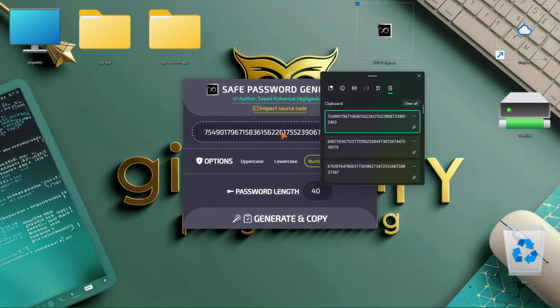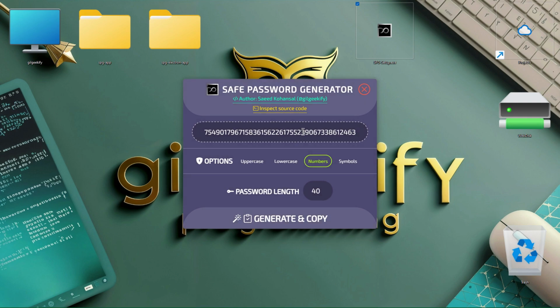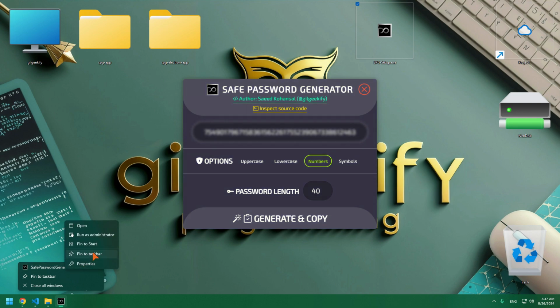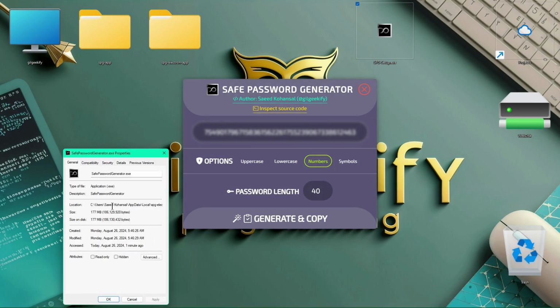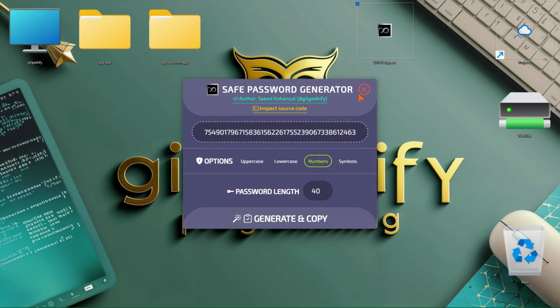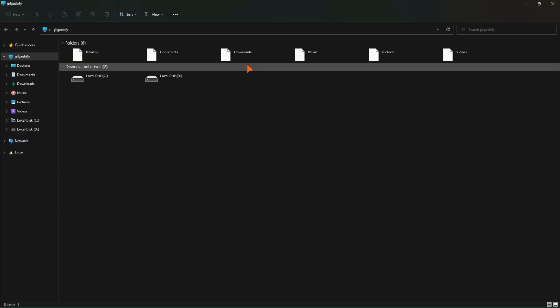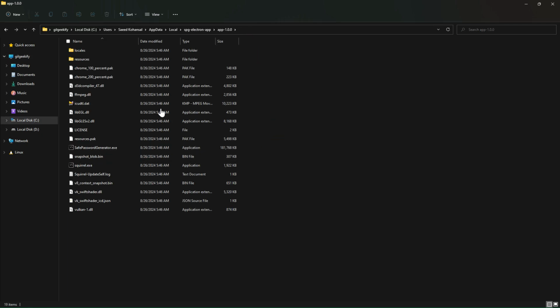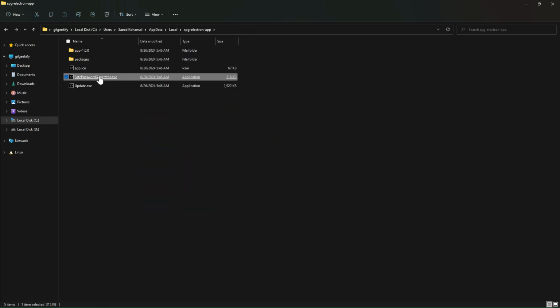And as you can see, it works correctly. Let me show you where the app is installed. Yes, the app files are located in this path.